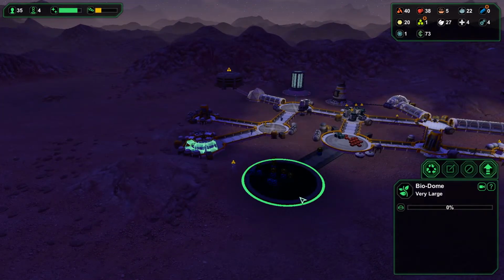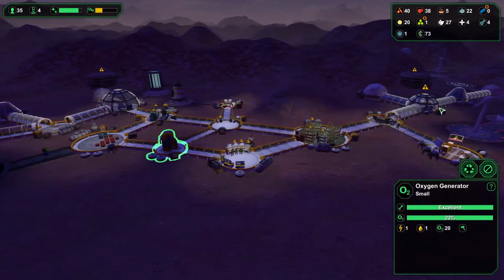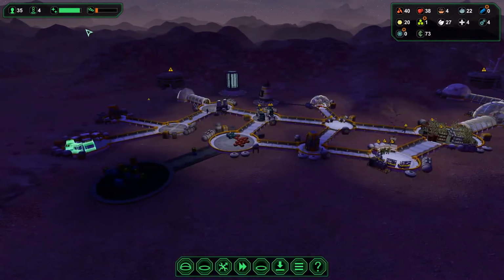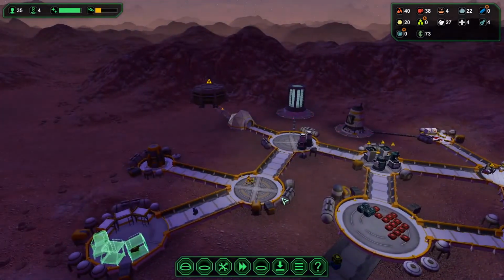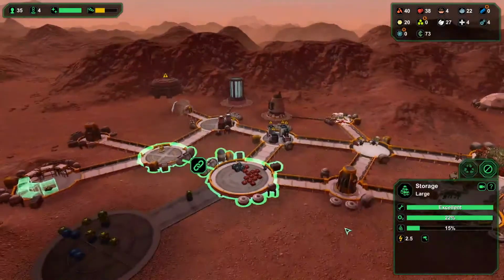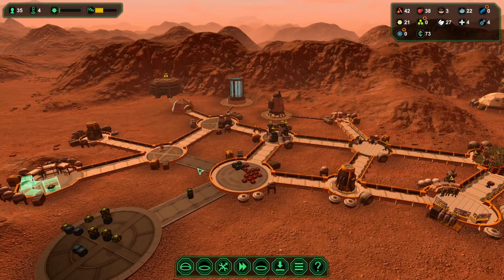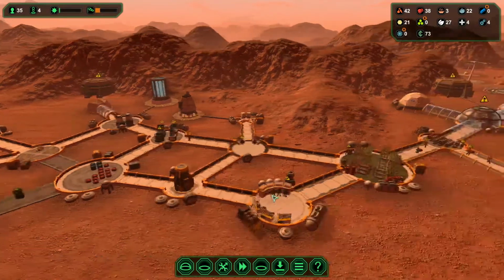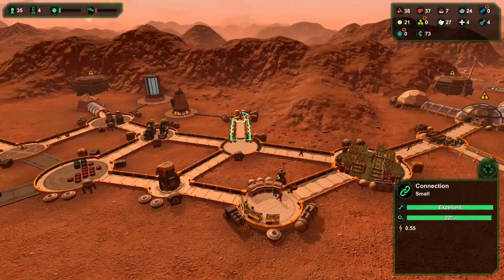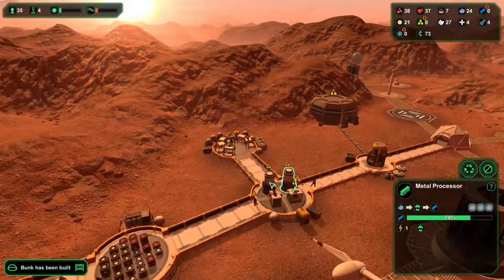Okay, so we should be able to start off constructing the biodome. Just really hope that the 3 oxygen generators will manage it. They should. Not really sure if I want to connect these two structures. You know what, let's do it. It will just allow us to get from point A to point B from two places. I really hate structures like these when it's a dead end, because if something goes wrong, well, yeah.